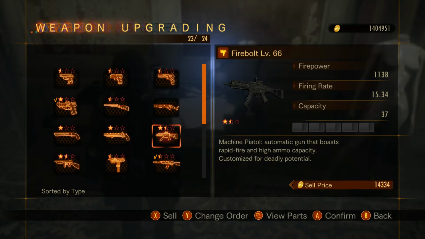Next we have the Firebolt, which is the rare version of the MPAF. Like I was mentioning before, they do have rare versions. This is one of them. And this gun has the highest firepower of the SMGs.